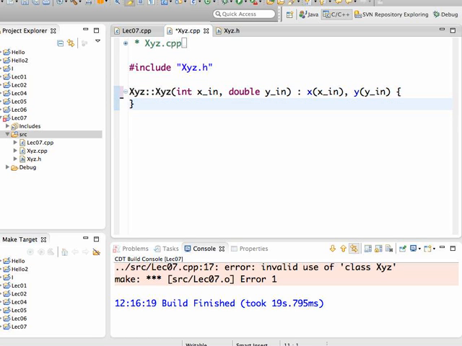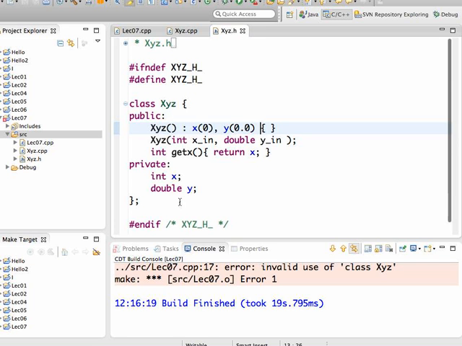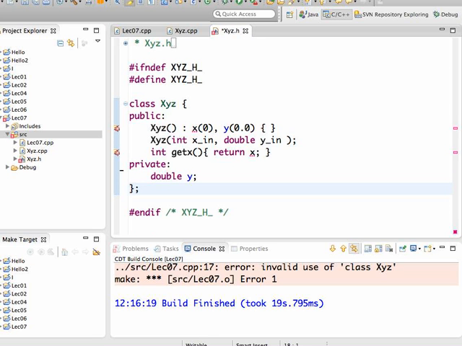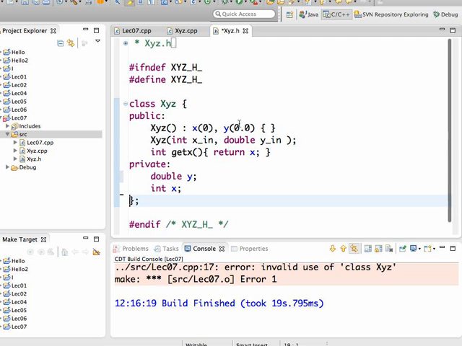And C++ guarantees that it will be initialized in the order that they are declared in the class declaration. So let's go to the class declaration. They are declared x first, y second. So it'll always be guaranteed that x will be initialized first before y. If you change the order, even if you put it in like this, if you have these initializers, and if you have y first, let's just do that. Then you're guaranteed that y will be initialized first, and then x after that. And sometimes this is important.